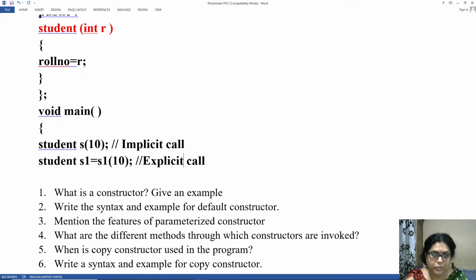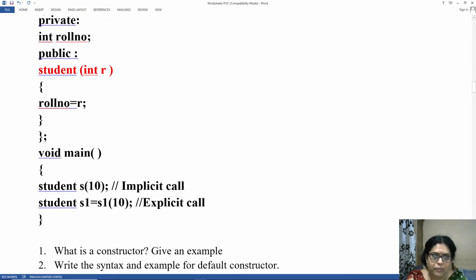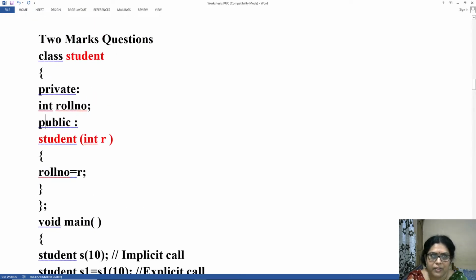Yes, someone has asked me what is a destructor. Just remember it's the opposite of a constructor. I told you a constructor is a member function which has the same name as the class name, and it is used to initialize the objects of the class. If you have observed in C++, we never write int roll number is equal to 10.